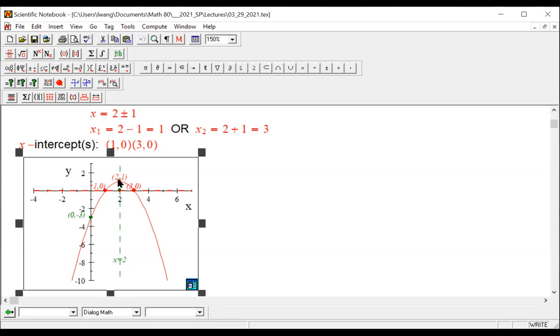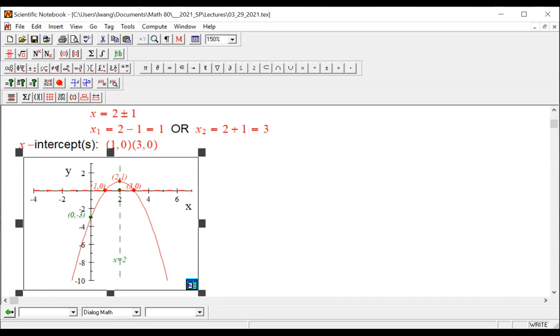Okay, so we have the vertex, we have the x-intercepts marked, we have the y-intercept marked, the line of symmetry marked. These would be the typical requirements when you graph a quadratic. You should mark all of these points if they exist. Of course, sometimes we'll see in an example that the x-intercept does not exist, but that's quite a different story. This is how you mark your picture. Okay, so we got the x-intercepts.